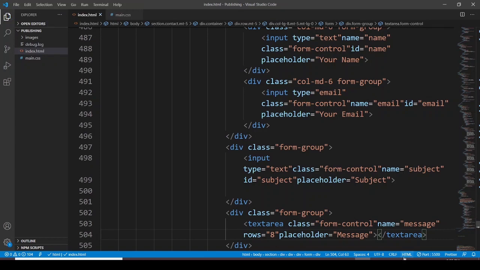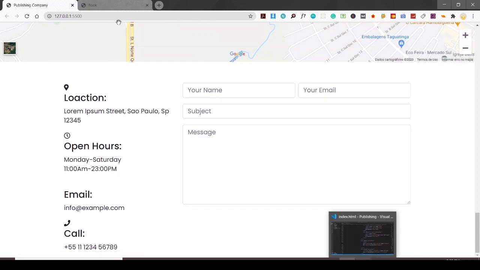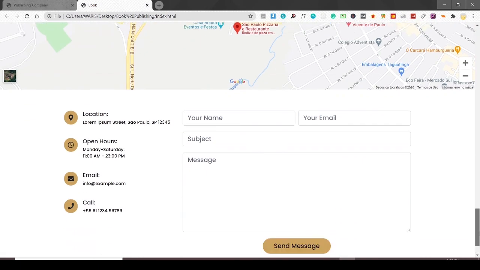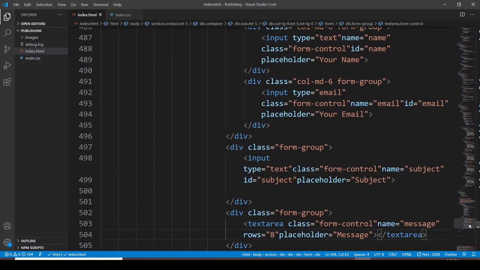Let's see here. Okay, we need a button here, the submit button or the send message button, and then we will code for this footer also, and all together we will fix them in CSS. Okay, we'll style them all together.